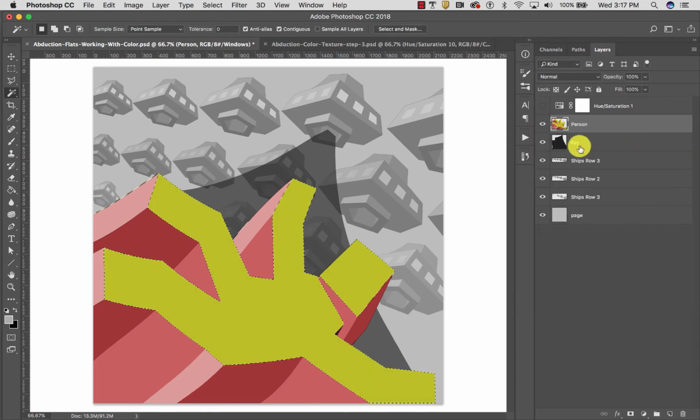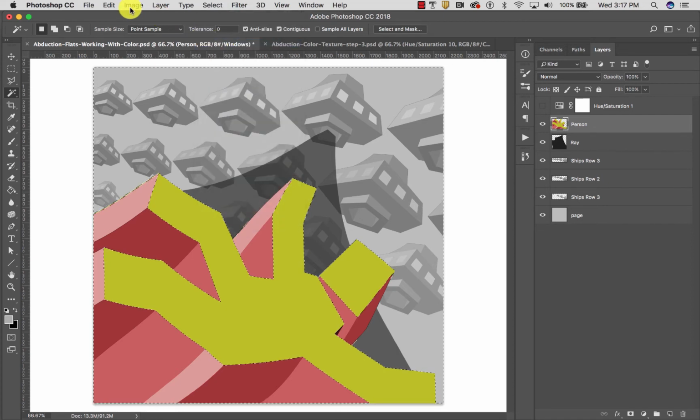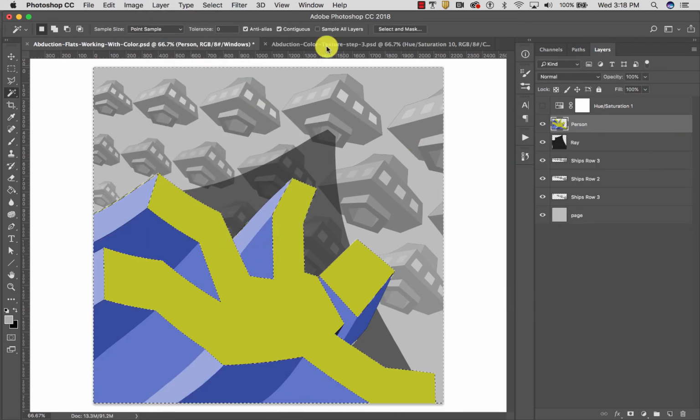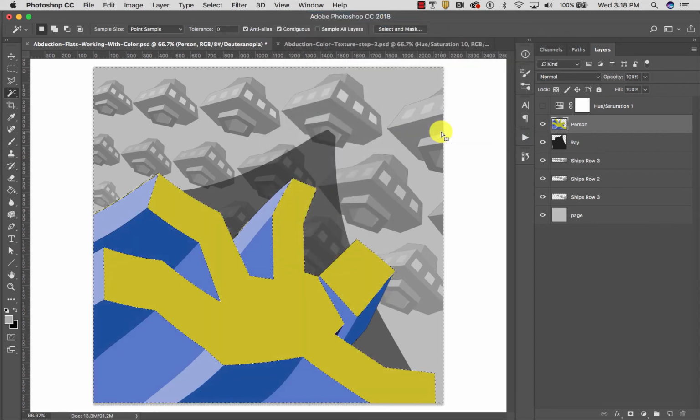And then let's make the part that's red right now, let's make that blue. Okay. And let's check our colorblind filter or preview and see how that looks. Well, that's a lot better. You can see there's almost no change.